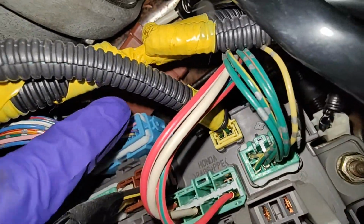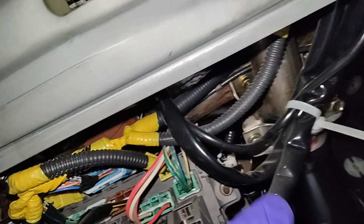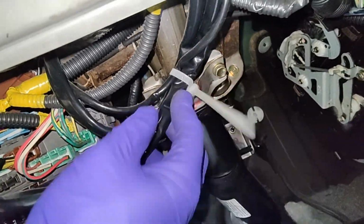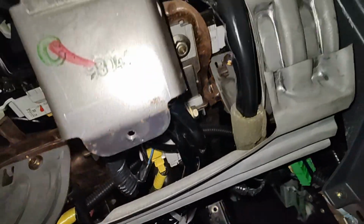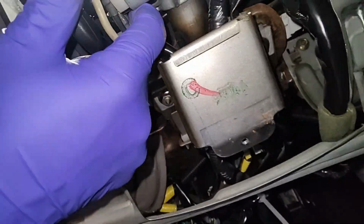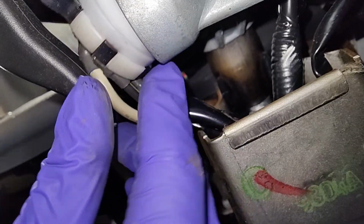This is one of them. And then the other one goes right up to that connector right there, that brown one I'm pointing at. And then it's held in by a zip tie, because that bag has a new zip tie in it for you to put it in. So that's what it looks like with the covers off. And then you just route the wires back with this ignition switch.